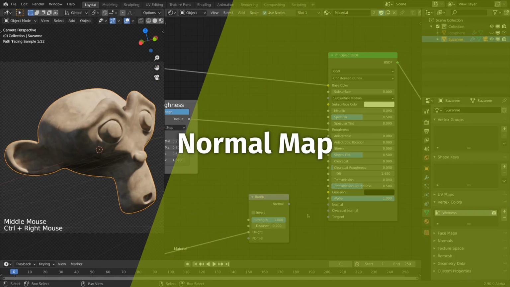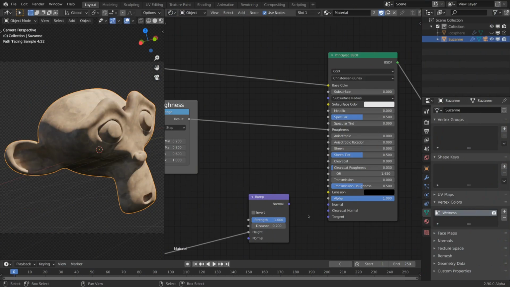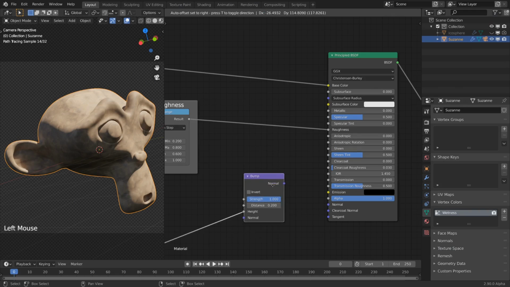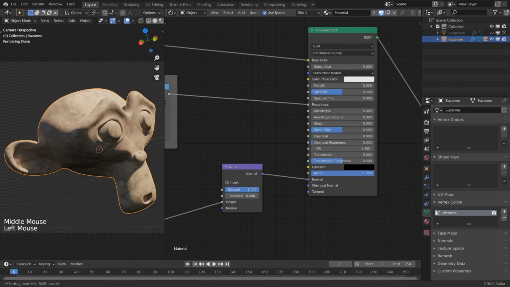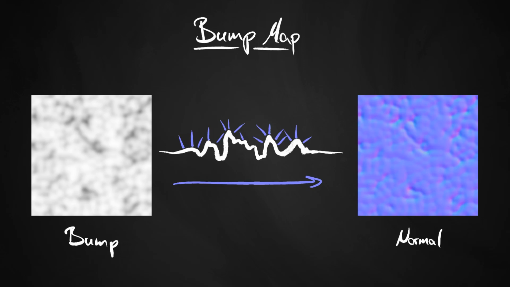Another map that has to be created differently than just mapping values to a range is the infamous normal map. The simplest way to create a normal map in the shader editor is by creating a bump map and using the bump node to convert it into a normal vector map. A bump map is a simple value map that functions similar to the height map to give information about the surface detail. The bump node then effectively calculates the changes in the bump map and returns the normal vectors standing on top of that bumpy surface.